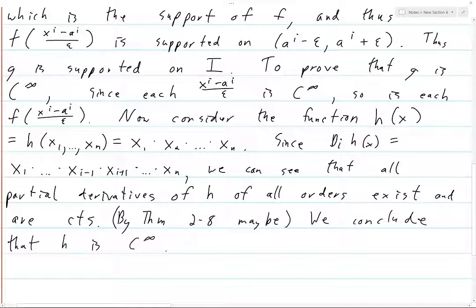Because when you think about differentiability or continuous differentiability of functions of several variables, you really only have to look at the partial derivatives individually. Once you know that you can take the partial derivatives with respect to all variables and end up with continuous functions, that tells you that you can take the total derivative and end up with a continuous function.